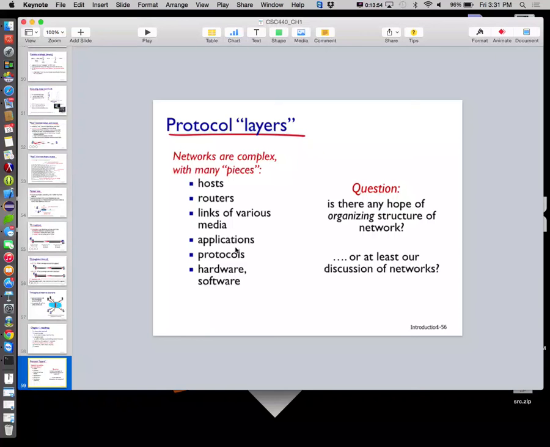You have protocols, which are languages. So as our stuff is traveling across communication links, they are communicating between a sender and a receiver using some sort of protocol. Then they decided just to put generic hardware and software in there as our catch-all, I guess. So the idea here is there's a whole bunch of different players that make up a network.